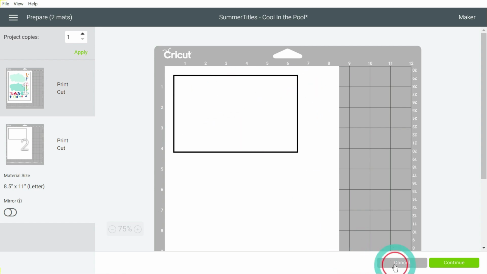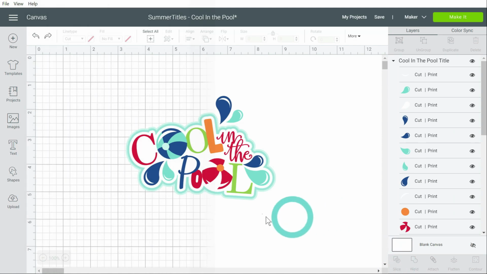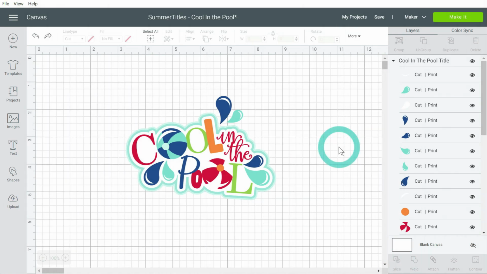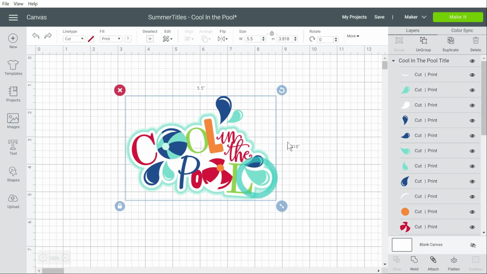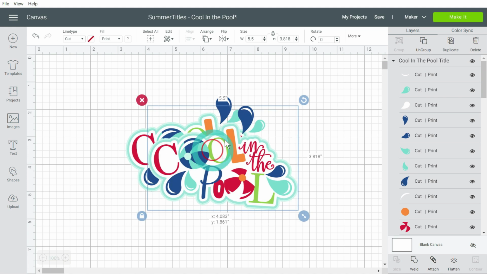Okay, so I'm going to click cancel here and go back to the screen. You could go ahead and just make this project and skip this next step, but I like to do this next step because it makes it much easier when you go to put all the pieces together. And that is to create a template or a go-by to actually build this three-dimensional title. So what we're going to do first is make a copy of the image. So I'm going to click on the image, and then to make a copy, we're going to go up here to this toolbar and click on duplicate.